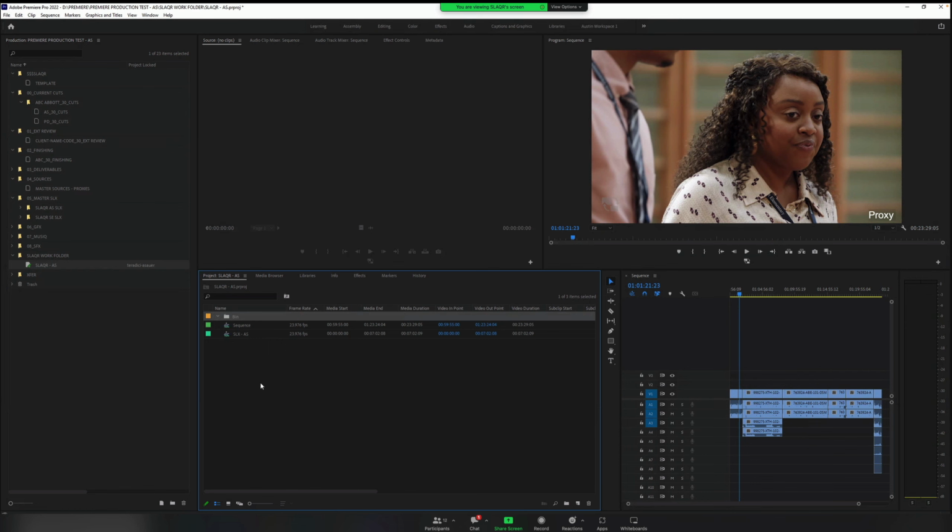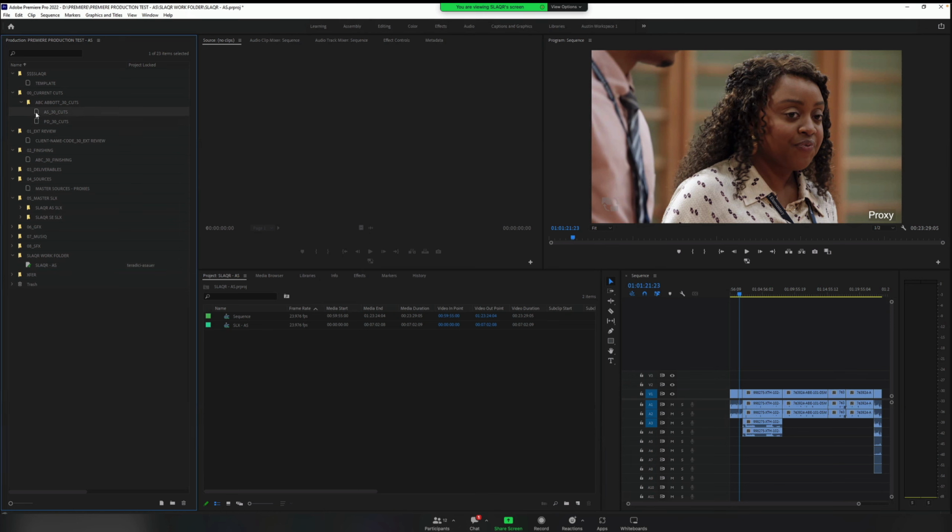In an Avid project I would essentially be creating another folder and then placing bins inside that. Whereas in Premiere Productions, I can eliminate one of the folders that's in the Avid template right now. In Current Cuts, I just wanted to create a folder to contain all the cut-related folders. So I have my cuts project, and there would be a project for Pete, and so on.